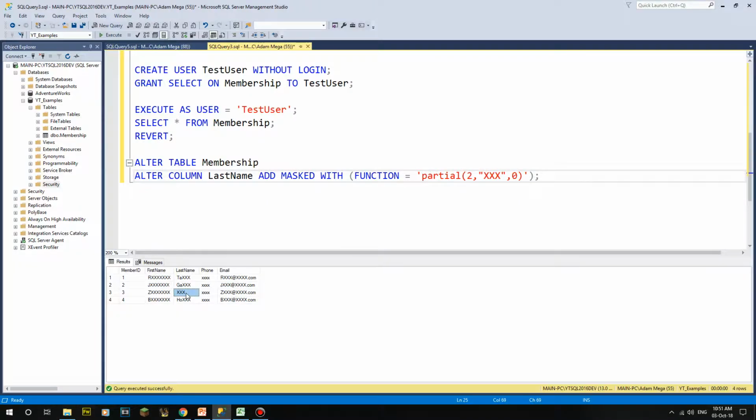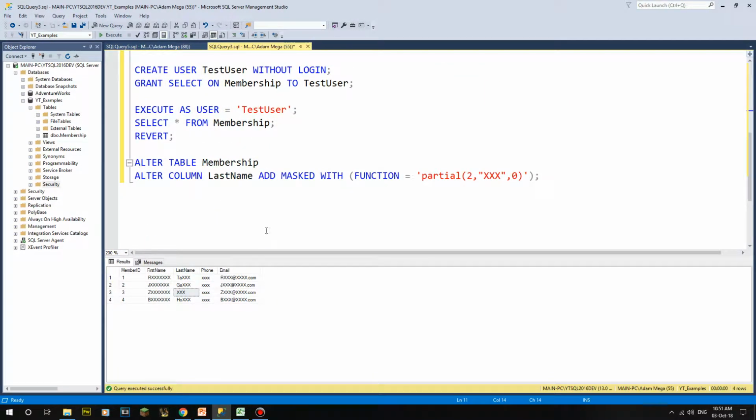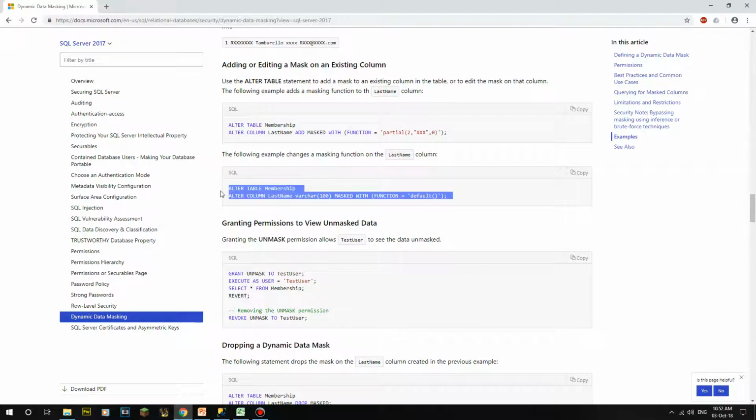But because his last name down here, Moo, was just 2 characters, that would have shown the entire last name. So the masking function is quite good for this because it will actually hide those, and it's just showing you the ones that you can actually mask. Because if it's just 2, it's just done Moo, and then you've got their last name, so that wouldn't be very good. Okay. And here we go.